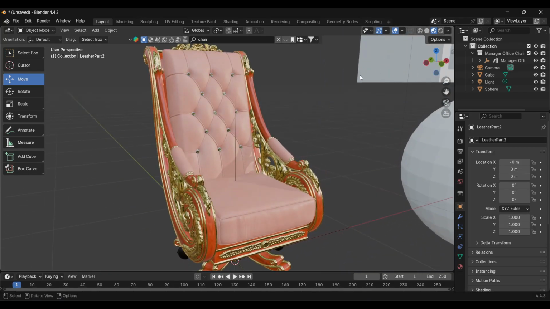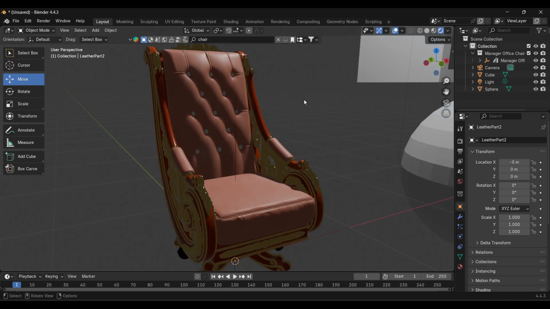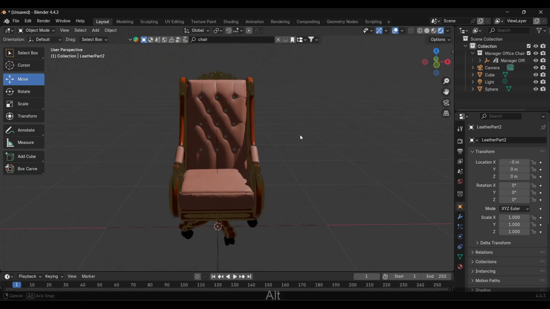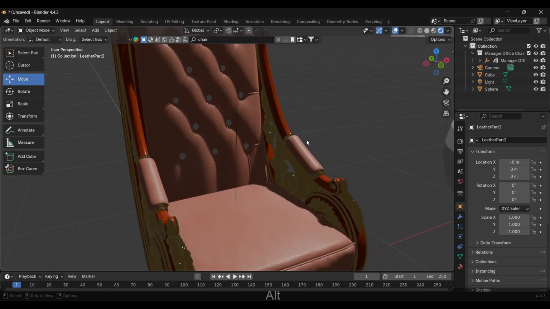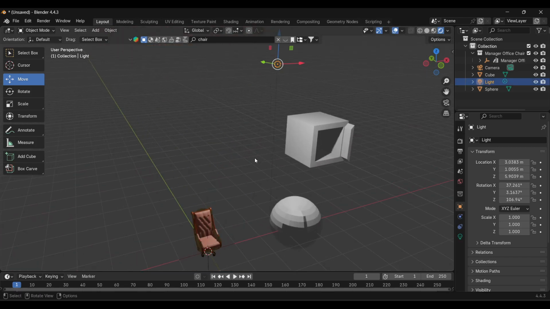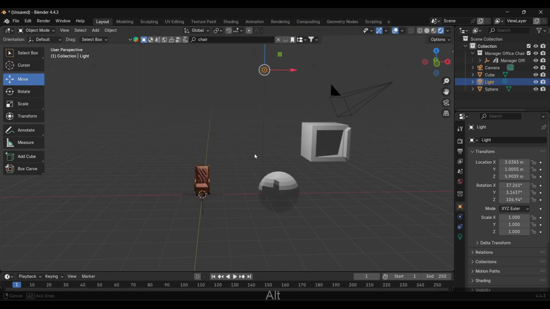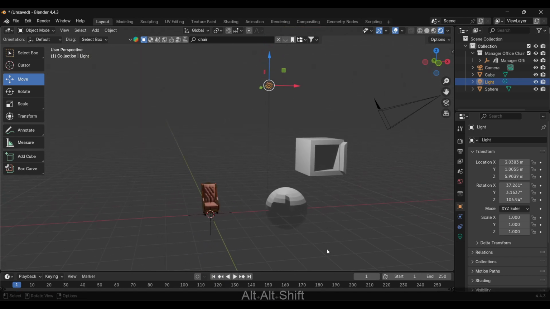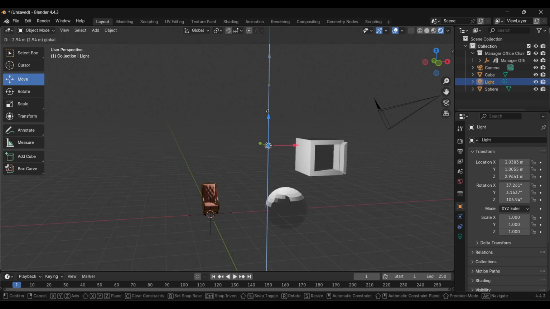So what is the work of the render preview mode? Material preview mode simply shows you the exact color, but the render preview mode shows you how your image will look when you want to share it on Instagram, or share it with your client. You can see it is looking like this because of the lights. In our scene we have only one default light, that's why it is looking like this. If you increase the number of lights, then it will look perfect.